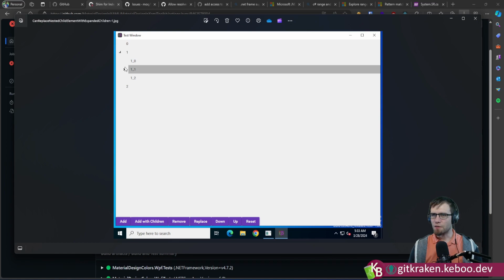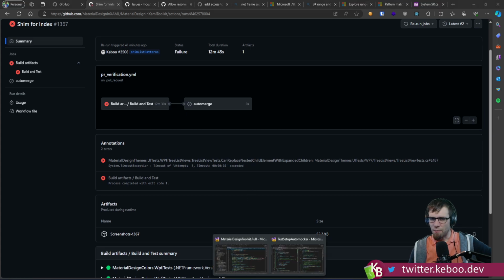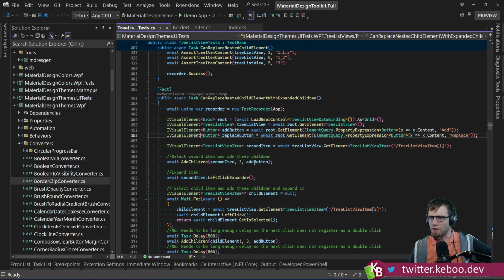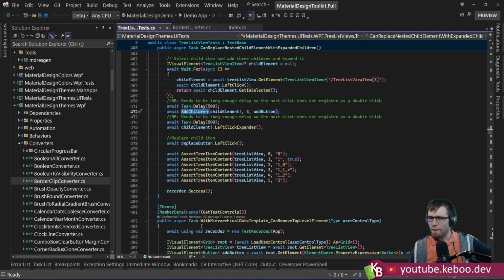This kind of concerns me because this looks like it should work. Can replace nested child element with expanded children. It seems like there's a timing problem if I was guessing. And that bothers me a great deal. So I might have to look at it.